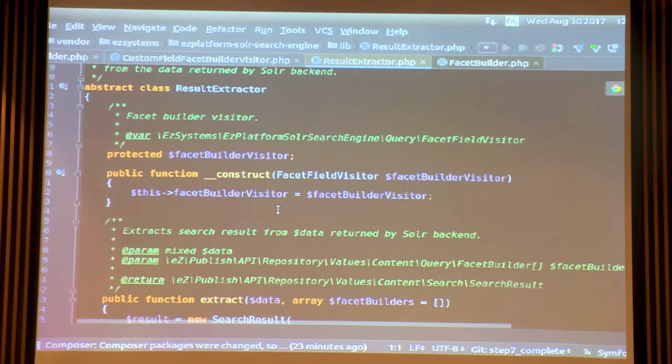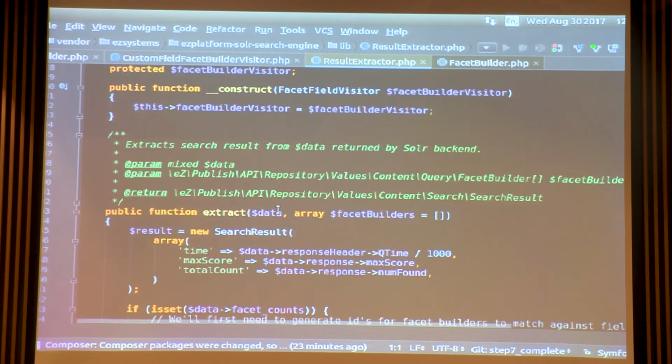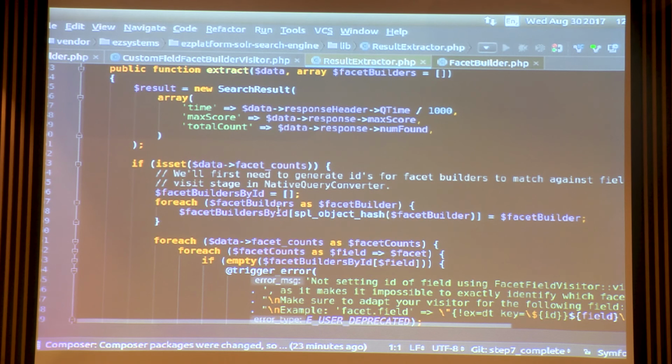This is the service that does all extraction of the Solr response to the search response. And if you would ever need to customize something, you could use this. For example, one thing could be that you want to add some extra data to the search response.